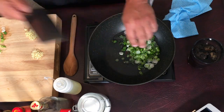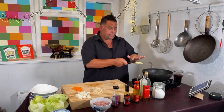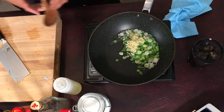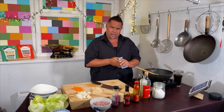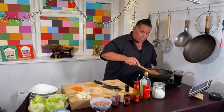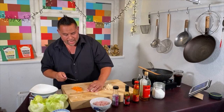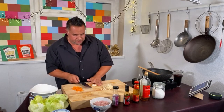Two tablespoons of oil in, and I'm going to get my aromats in first. Let's get the spring onions in, followed by the chopped ginger — about a tablespoon, a thumb piece, of chopped ginger — and it's really fine, as is the garlic. I'm going to fry these for about 30 to 40 seconds, just until I get that really strong aromatic scent in the air. It's going to smell like a Chinese restaurant right in the dining room. Chicken yuk-sung is normally served as a starter or an appetizer. In goes my onion — I just want to soften it and get that caramelisation before I start crowding the pan.